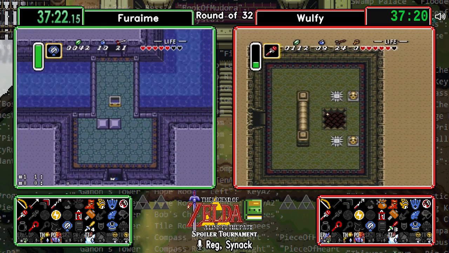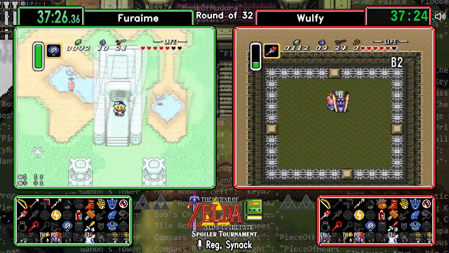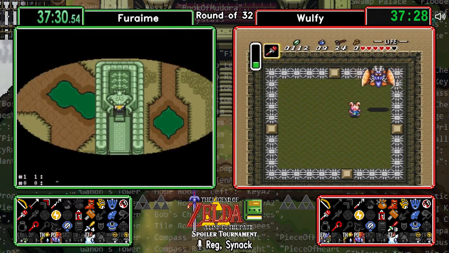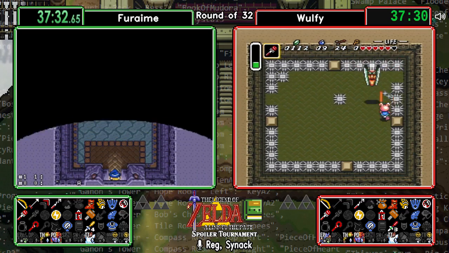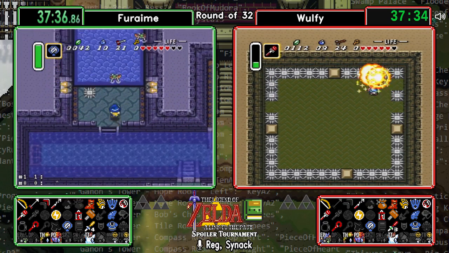And then we've also got some more minor divergence from the runners on their routes. Furaime's taking his flippers right to Swamp. Wulfy opted for Skull Woods first, but like I said earlier, they're both things that both of them know they have to do. It's just a matter of ordering.